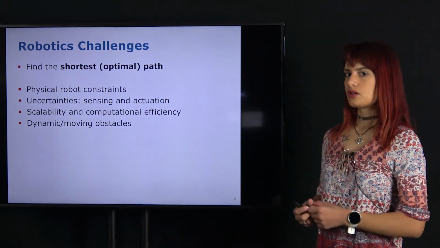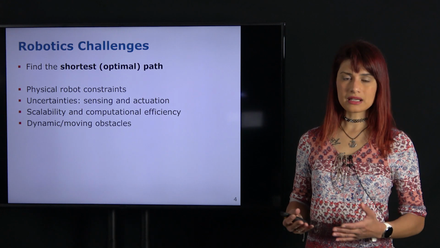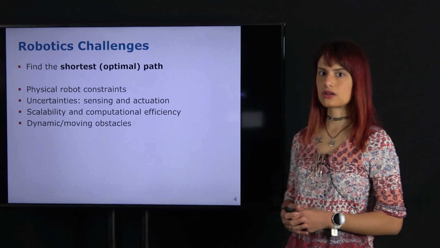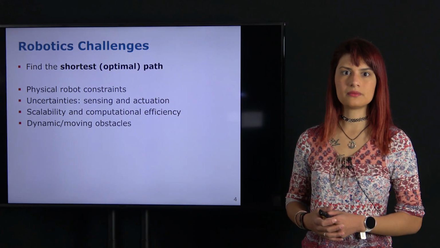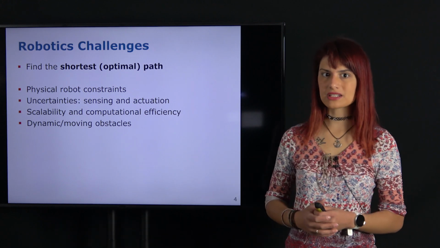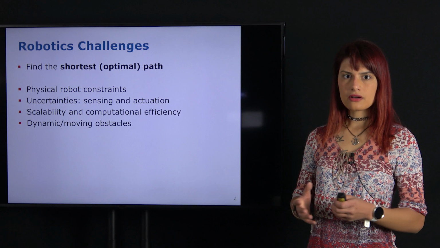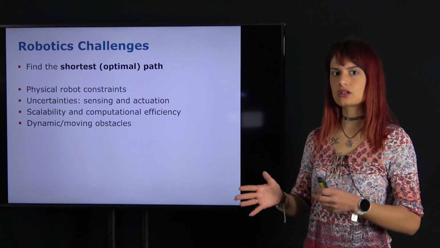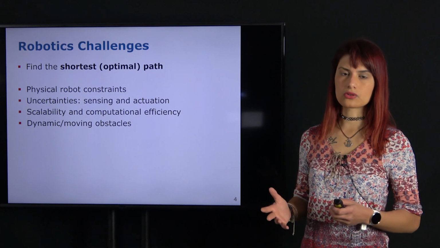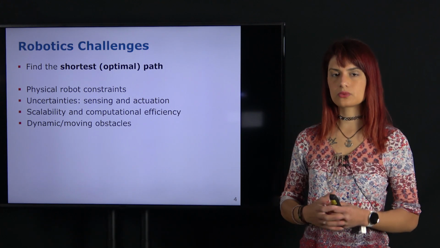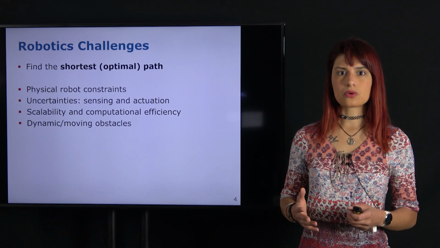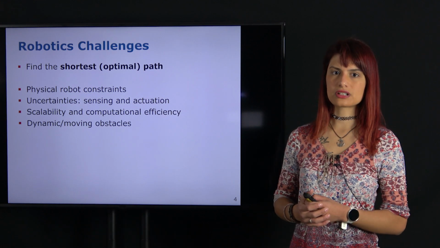So in practical robotics applications, the planning problem presents many challenges. First, we need to account for the physical constraints of the robot, including its geometry or shape, its kinematics, and its dynamics. So, say we have a vehicle that can only steer in a particular way. We can't generate a path using our path planning algorithm that can turn in arbitrary ways. We need a path that actually respects these constraints so that the robot can physically execute the motion in the real world.